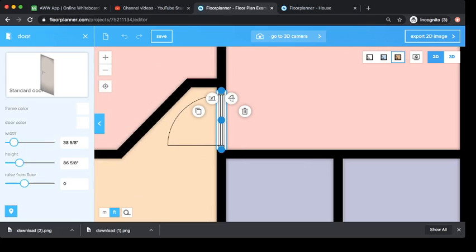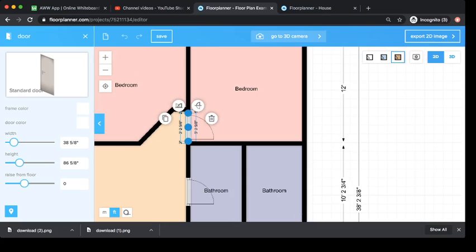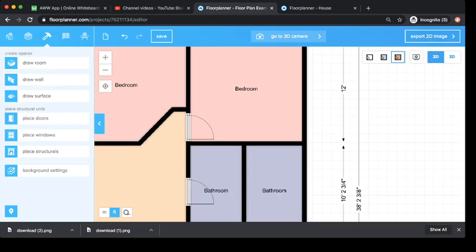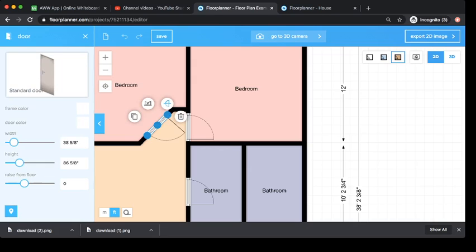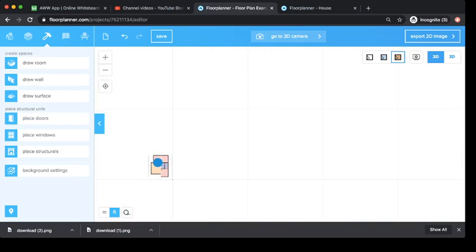Again, the door can't open up into this space, and you'll see why in just a second, but it can open up into the bedroom pretty easily. Typical rule of thumb is that doors open up into bedrooms, not into general living space. The door for this other bedroom is located over here. Again, we don't want it opening up into this little nook here. We want to open it up into the bedroom.